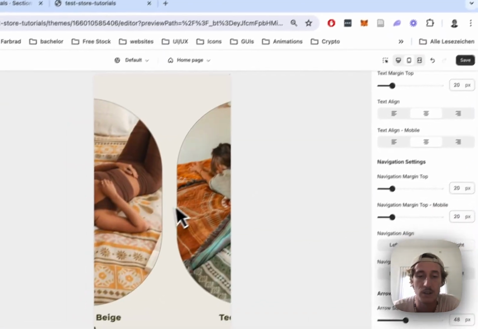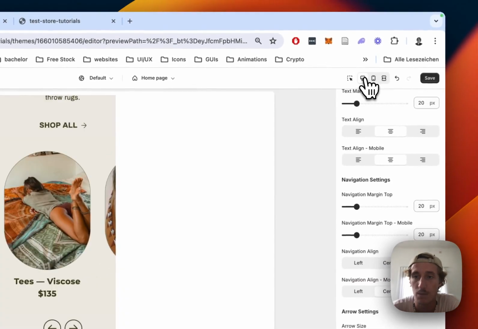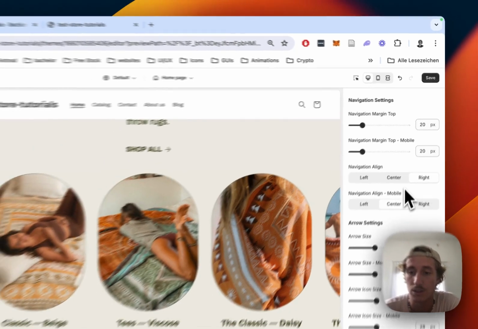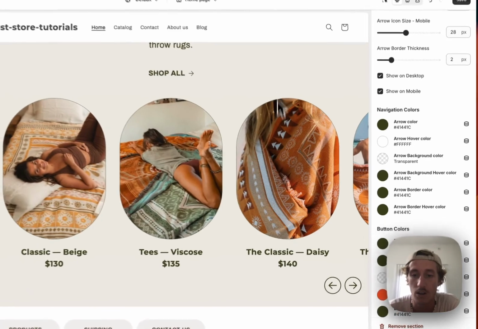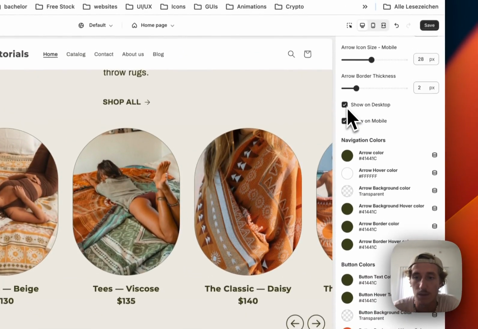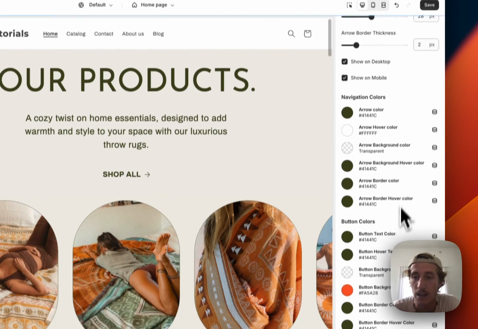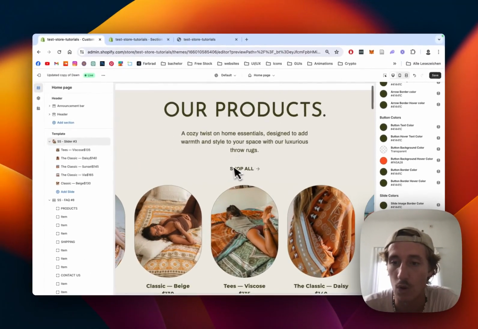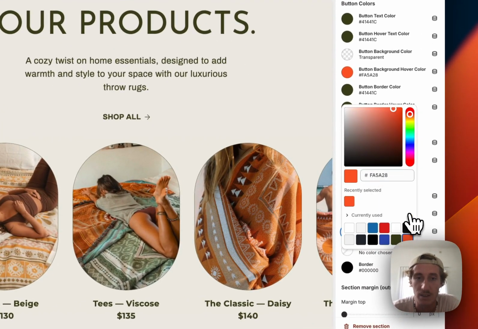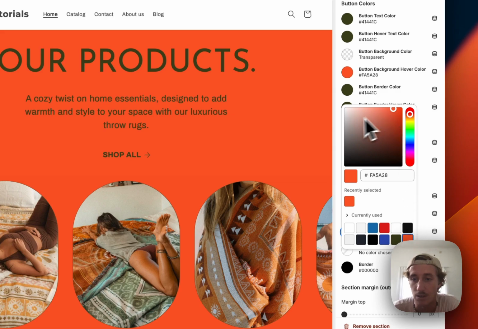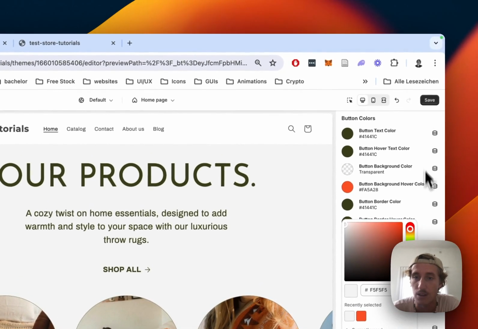If you switch to mobile, you can see the whole thing is fully responsive. We also made sure of that. But yeah, let's go back to the desktop view because that is a bit nicer to show in this tutorial. Here we can decide if we want to see the arrows or not, the ones you can see right here. So if I would deselect that one, you wouldn't see the arrows anymore. Same goes for mobile. And over there we can change all the colors. So I'm just going to give you a really random example. If I want to have a really punchy background, for example, I could go for something like that, but I will switch back to gray because I think this is looking really clean.